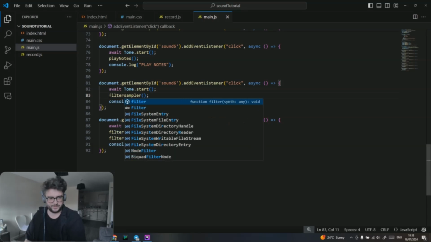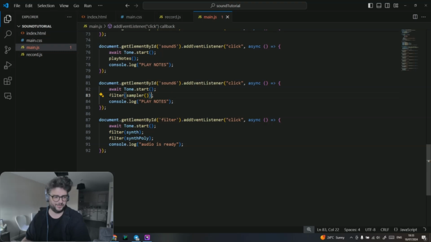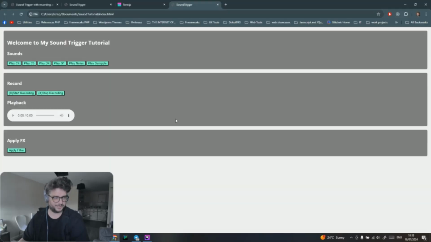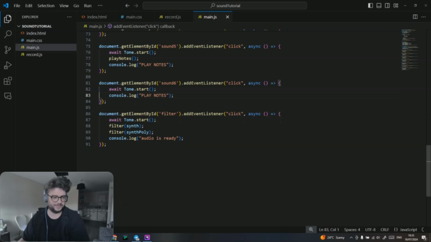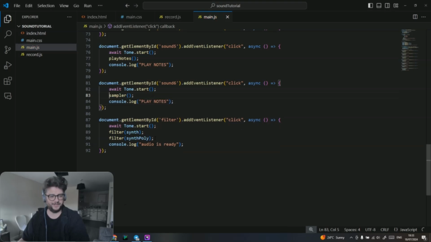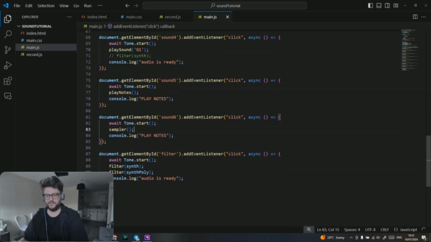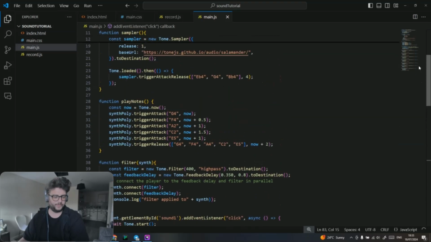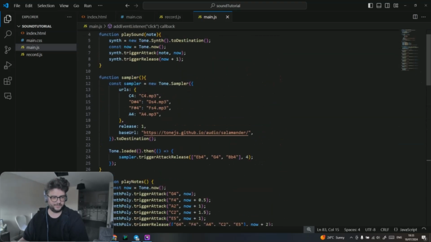This would be interesting to see if this works. I don't know if it will, but let's see if it does. No, it doesn't. I don't think that would. Anyway, that calls the sampler, and then you can create samples there.